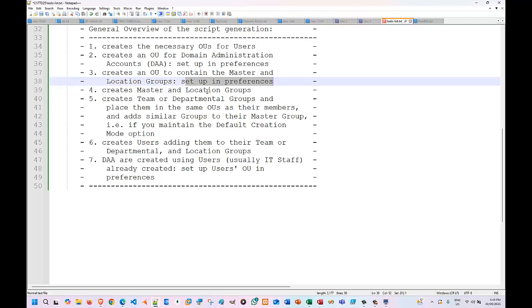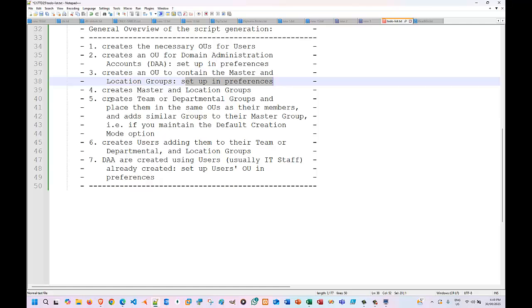So the location groups, this one is self-explanatory. So the groups are applied to those staff in maybe similar groups, similar offices or physical space.